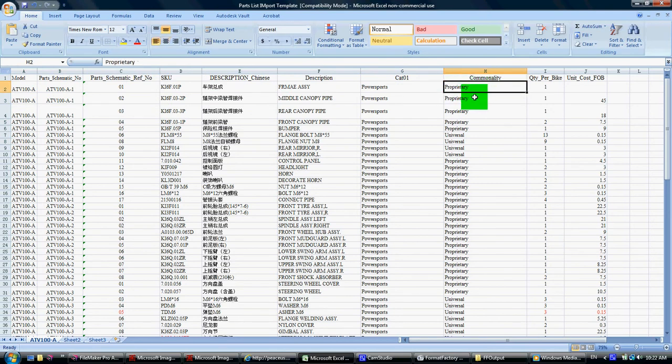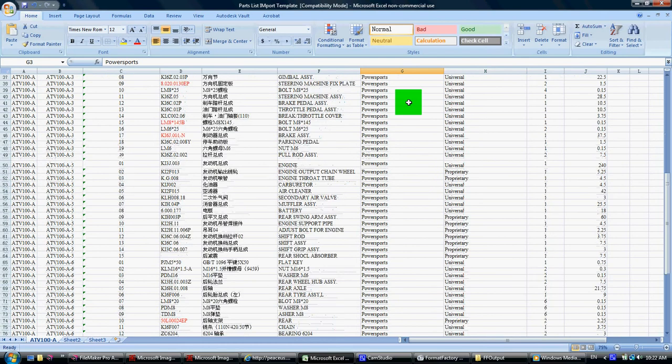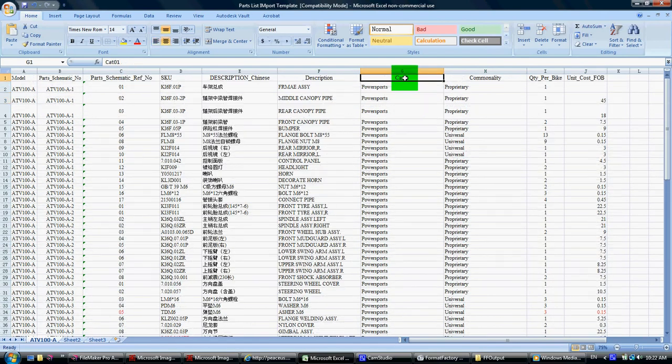Alright, commodity. Category 1 is always powersport, and category 2 we will automatically create as parts. Commodity and proprietary is about the price. Nobody can maintain the selling price for the parts, especially in the powersport business, because each vehicle has 100 to 500 SKUs, depending on the product, so we pretty much use the cost. FOB cost. Alright, this is actually nothing, this is fake data. I already manipulated the number, and quantity.